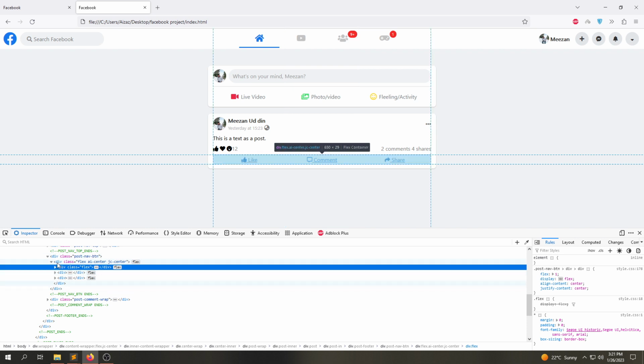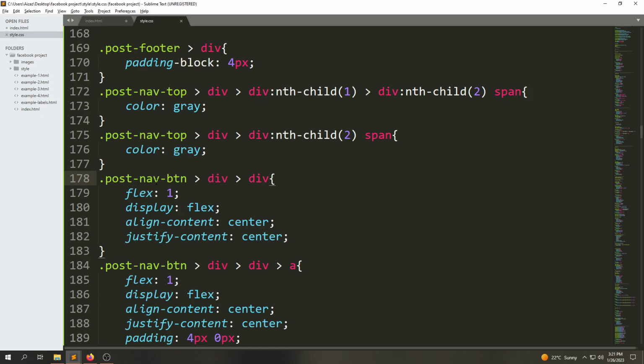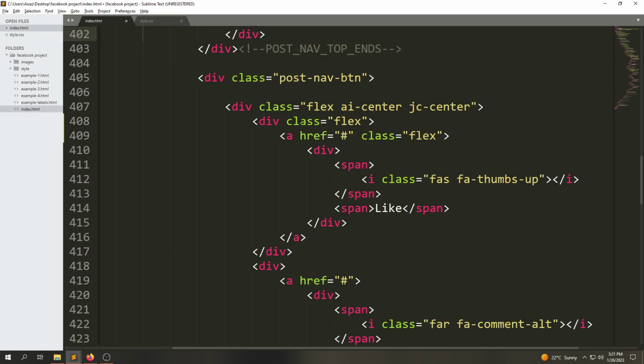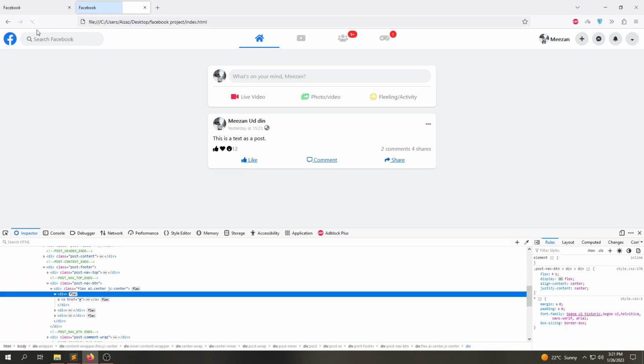So we will remove that flex class from the first one because we are selecting the element using the child combinator. We don't need that class, nor the class included in the anchor tag. We are going to remove this, save the file, and now refresh it. Now you can see it is working perfectly fine.